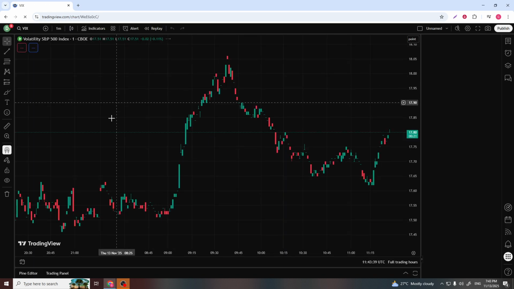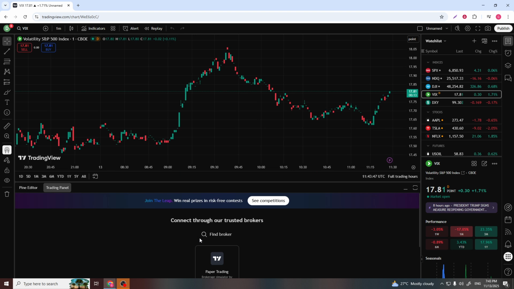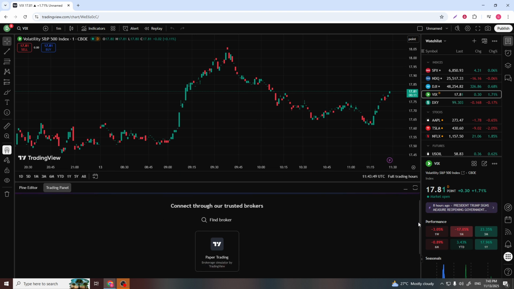The SuperCharts feature is particularly powerful, offering a range of analytical tools that can help you understand market behaviors and potential investment opportunities. Once you've accessed the SuperCharts section, look towards the bottom area of the screen and locate the Trading panel. Click on it. This is your hub for connecting TradingView with various broker services. The Trading panel is a comprehensive feature that allows you to integrate real-time data and execute trades directly from your charts, streamlining the entire trading process.